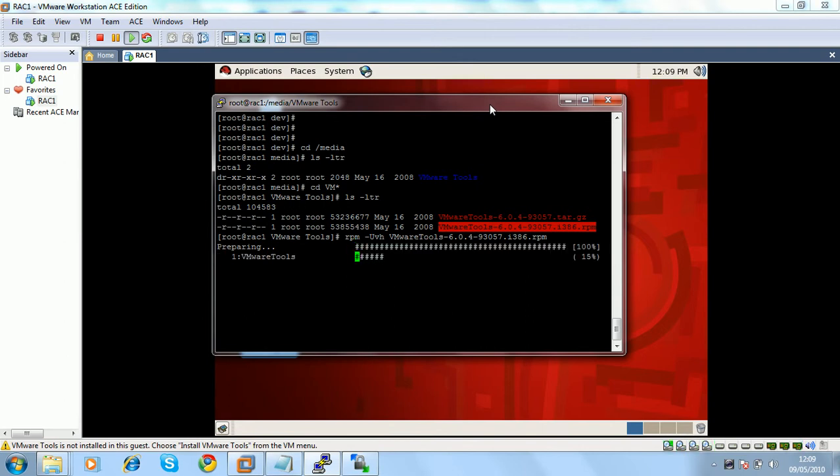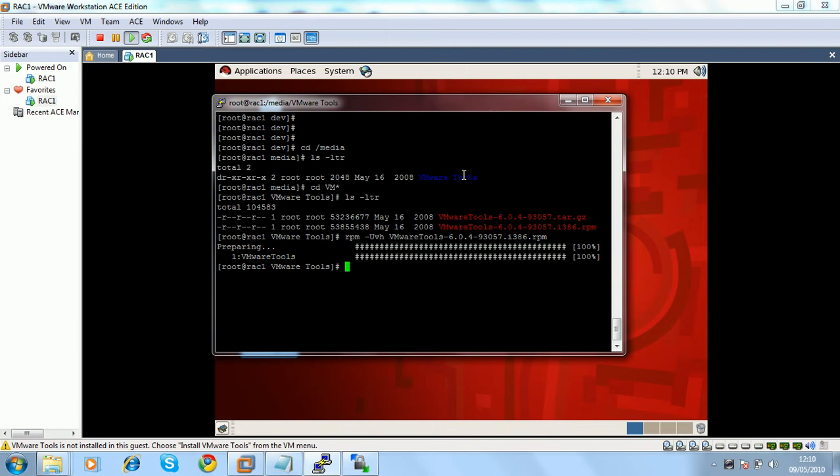The reasons for installing VMware tools are two. First, we need to have time sync software installed so that we have the same time between our node 1 and node 2. The second reason is to get a proper screen height and width for working on our Linux machine, which is sometimes challenging. If you are working on a small screen resolution, sometimes you may not see some form buttons and all. So to do that, we need to use this particular tool.